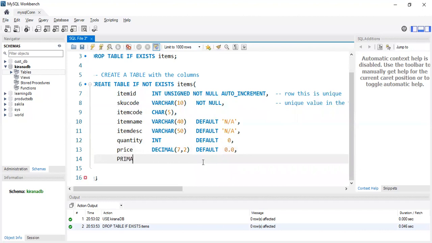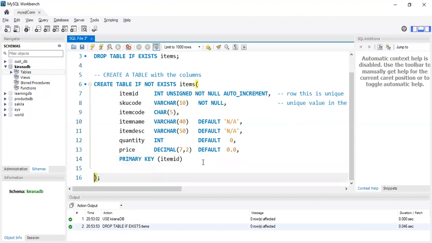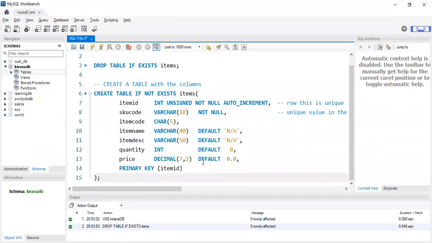And once we have created the table, the next thing that we want to do is create a primary key. So I specify primary key as the column. Which column do we want to make the primary key? I have item ID, so I'll make the column item ID the primary key for this table, right? And it gets auto incremented each time. So item ID int unsigned not null, and we are auto incrementing it. If item ID is not inserted whenever we load data into the items table, the next value would be auto incremented.